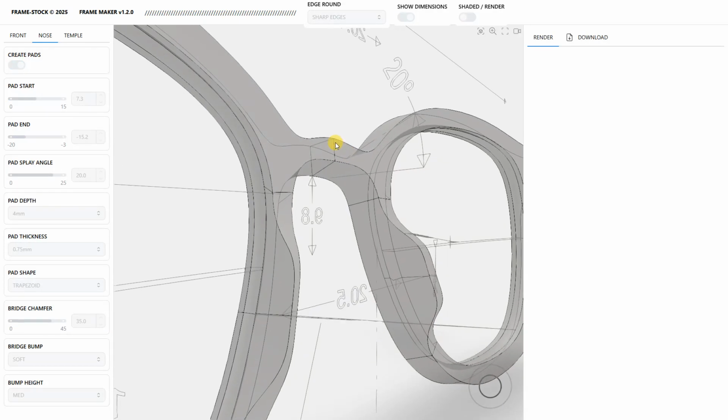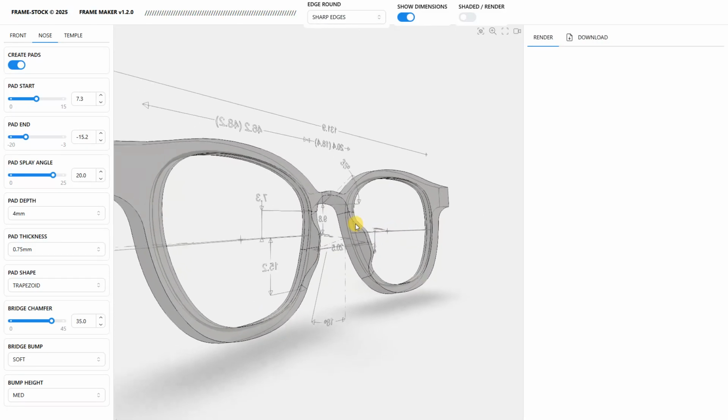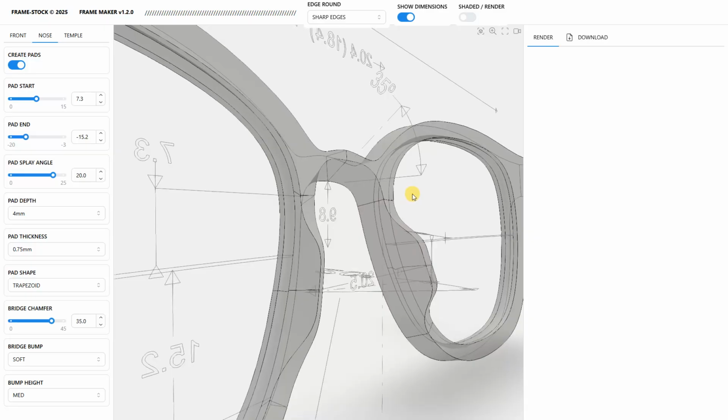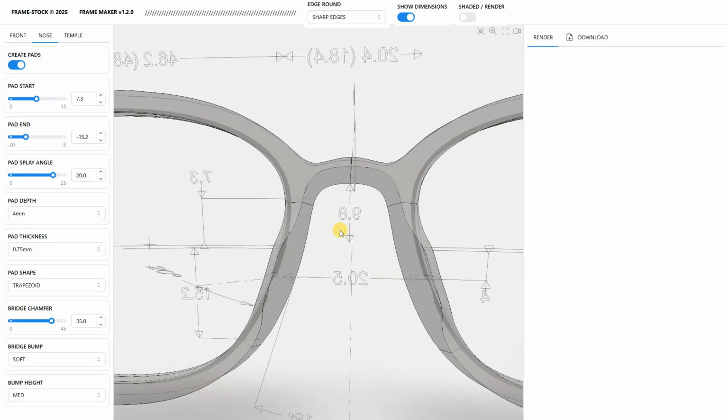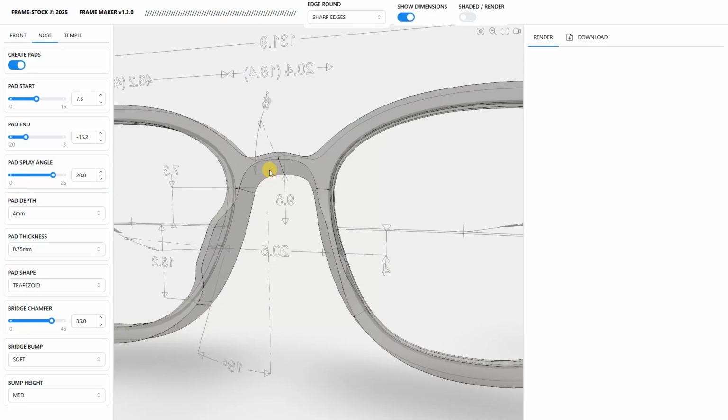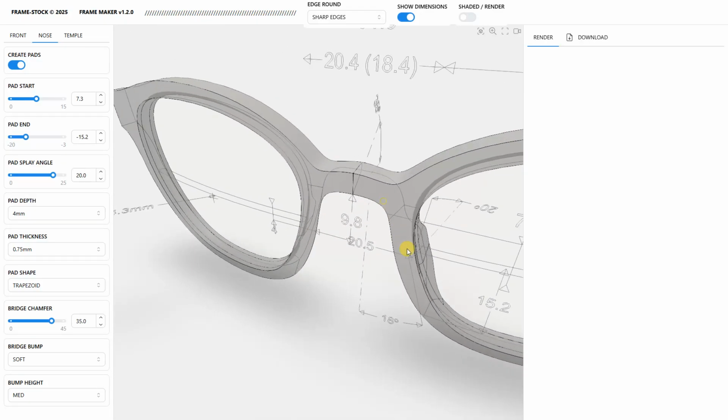So that's going to end up being pretty thin there, and it's going to give us even more space under there. It's not the best frame for this example, but still, you can see the effect on all the nose portion. As you can see, it continues onto the pad, uses the pad splay, and then tapers off.